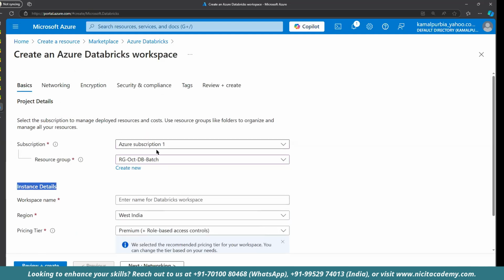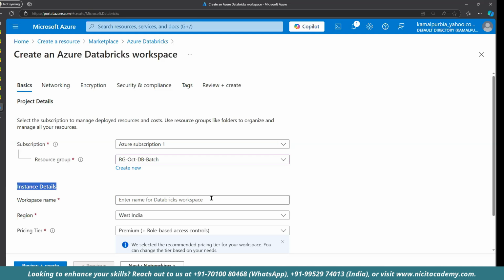and here you will see that we have instance details we have to provide. So we provided our subscription. If we have multiple subscriptions, we can choose the subscription from here. Then inside the subscription, we need to choose the resource group. Then about the instance, whatever we are creating, let's say Databricks, virtual machine, anything, we need to provide the information about whatever we are creating, right? So here we are creating Databricks.